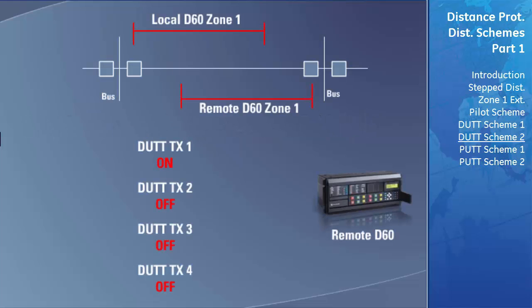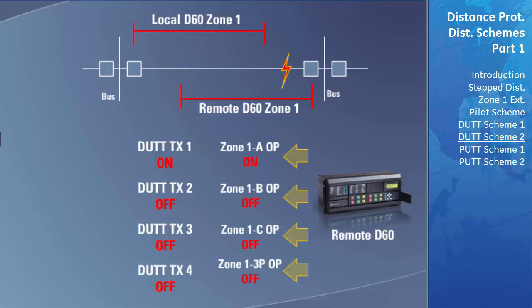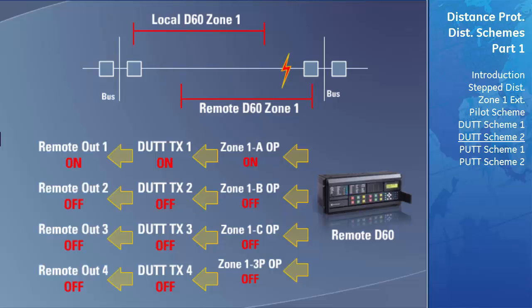If more than one bit of information can be sent back and forth over the communication channel, and single-phase tripping of single-phase to ground faults is to be achieved, the D60 needs to be programmed to only use either the 2 DUTT transmit bit scheme or the 4 DUTT transmit bit scheme. If these multi-bit schemes are used, when the D60 detects a fault located in its Zone 1, it selectively turns on a sequence of bits that signal which phases are faulted. Each of these DUTT transmit bits now needs to be assigned to an output of the D60 to send these transfer trip signals to the communication channel and, finally, the local relay.